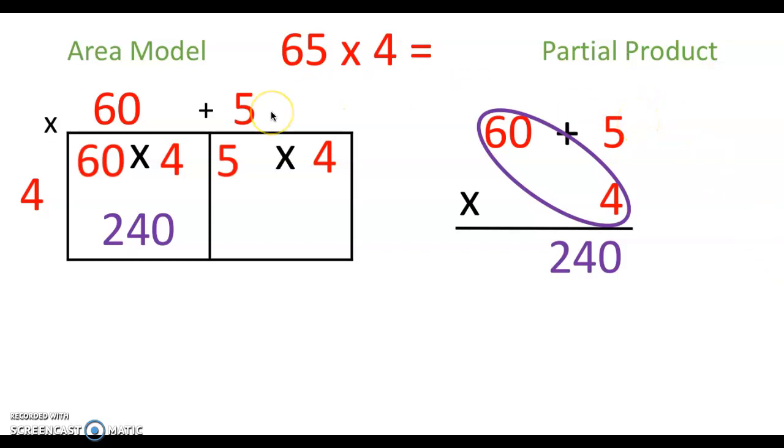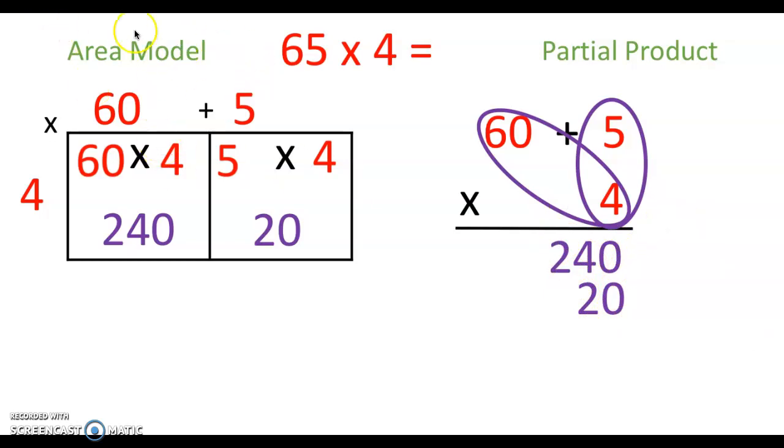Then, coming back to area model, we'll do our next box. 5 times 4 is 20. I'm going to do that same process over here. And the way that I like to think about it, so that I don't get my numbers mixed up with what I'm circling, is that this bottom number is like a sprinkler and it's spraying on those ones. But 5 times 4 is 20. And I need to make sure when I write these down that I line up my place values. So my ones place, my tens place, my hundreds place.